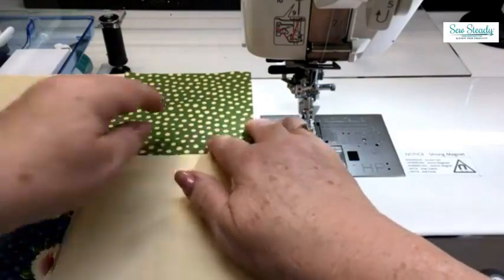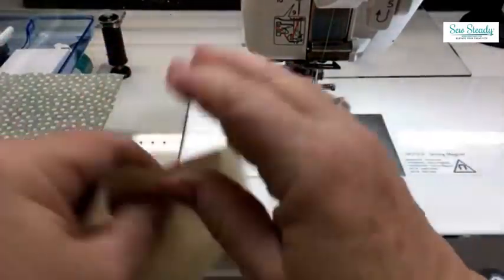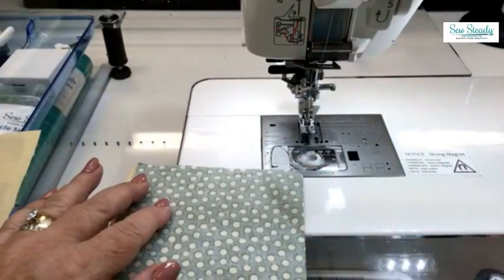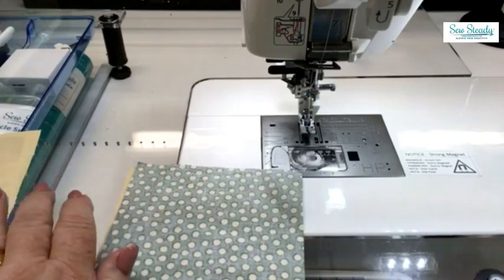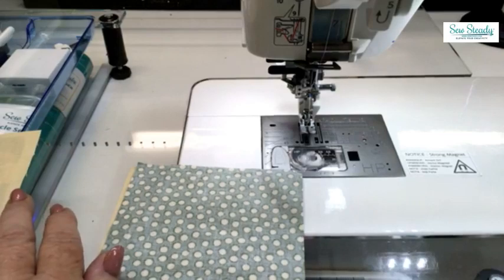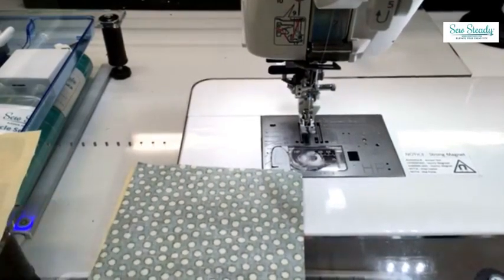So this is what one of the other blocks looks like. So I'm going to turn this over this way and this way. And now if I need to use a starting block, if you don't have one ready, the best place to locate them is right in your trash. So I've got a little piece here that I can cut and make it my starting block.